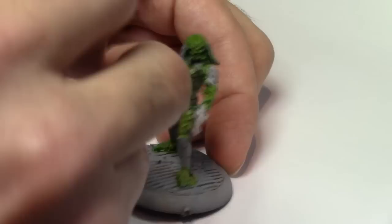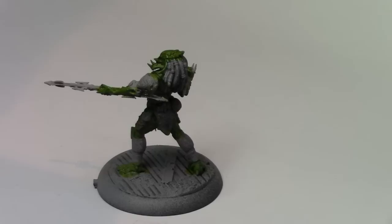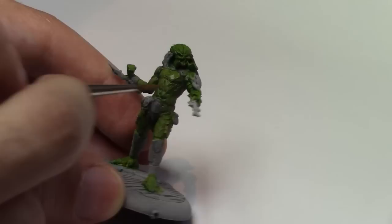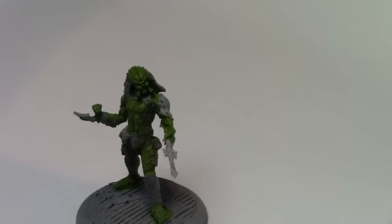So now another layer, and I've added in a little bit of Vallejo's Desert Yellow to the Middlestone, because the Middlestone was kind of greenish and I wanted to get more yellowy and closer to the skin replication. So again another thin layer over the top, and as you can see you're starting to change the colour, but you're also getting that bottom layer colour coming through as well — which is the whole point, because Predators have got green blood, so basically it should be green underneath and then all the layers on top.